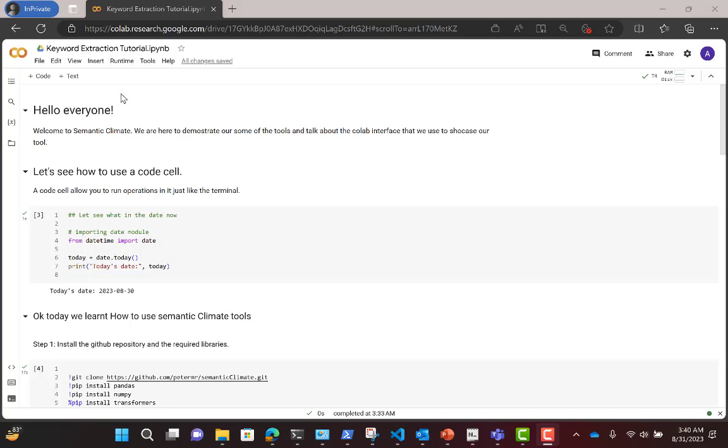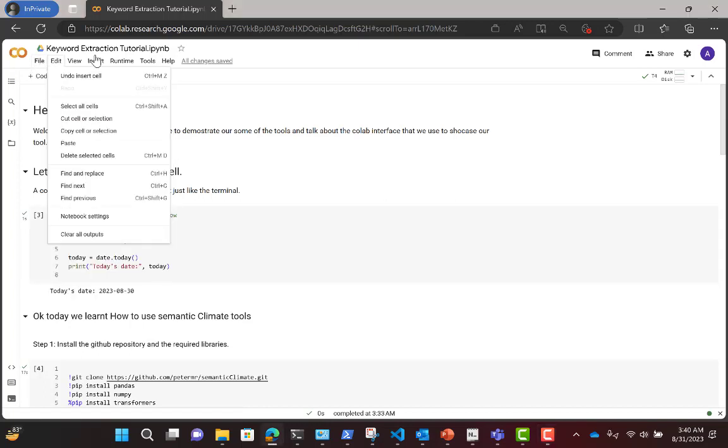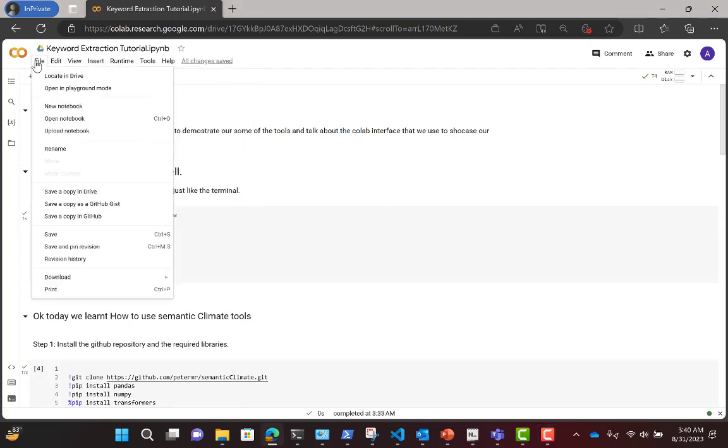As you can see here, I have already loaded a notebook from one of our tutorials, and you can see that there is a side icon bar with the folder, and then there are icons like file, edit, view, insert, runtime, which help you to wrangle different operations within Colab. The most important ones that you will always need are file and then runtime. File helps you to download a notebook or even print it. You can even share it, copy it, and save it in your drive.